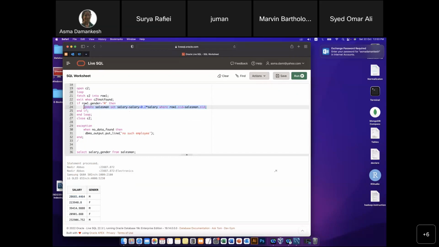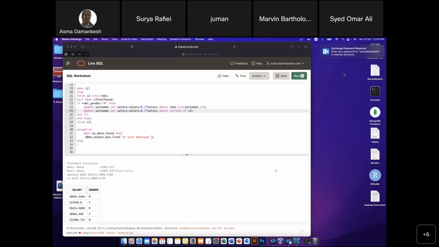Who can tell me what is the other way to do the exact same thing? Okay, the other way is where current of C2. I'm going to comment this so it doesn't do it twice.